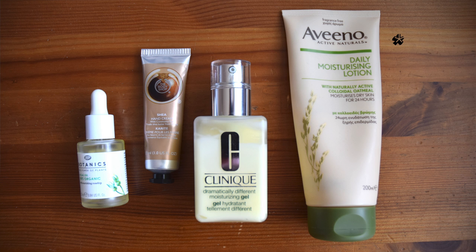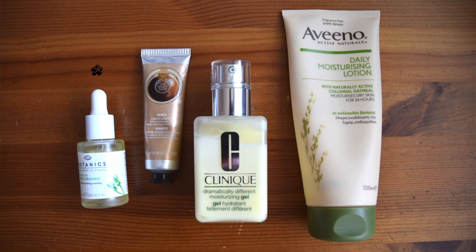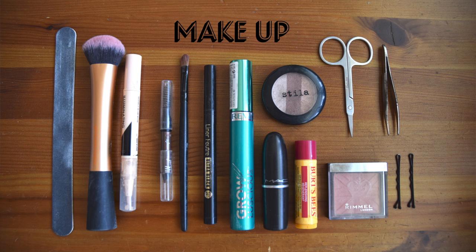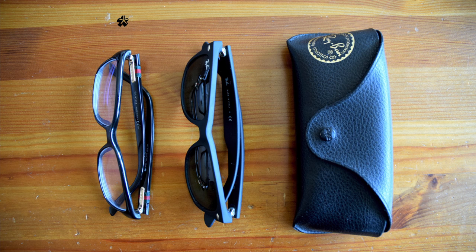The other essential thing you'll need is some really good moisturiser products. Because I suffer with dry skin, I tend to use the Aveeno range — it's fantastic and smells lovely. Clinique is always an excellent brand to use. When my face needs an extra bit of oil, I use the Botanics Power Plant Facial Oil, which is 100% organic. And I always have Body Shop Shea Butter Hand Moisturiser. For makeup, I try to bring just the bare essentials — a small clear makeup bag so you can get through security. If you wear glasses, make sure you bring your case, cleaner, contact lenses, and extra solution.